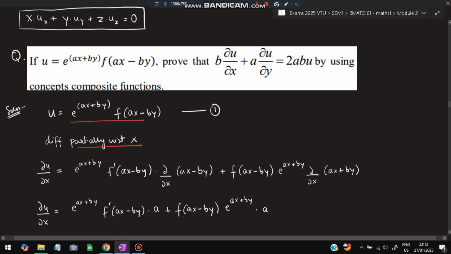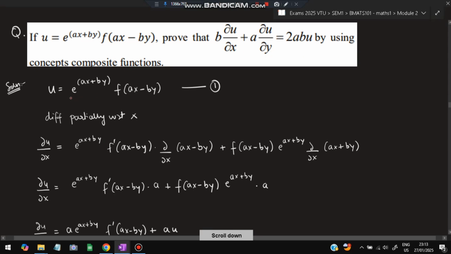Why are we doing that? To get this value. When you differentiate with respect to x, this value will be expanded as follows. This is one term and this is another term. When we differentiate with respect to x, all the other terms will remain constant, only x will remain variable. So when we differentiate both the terms, call them u and v, this is one term, this is another term, so it is u dash v plus u v dash. That is how we do the differentiation.